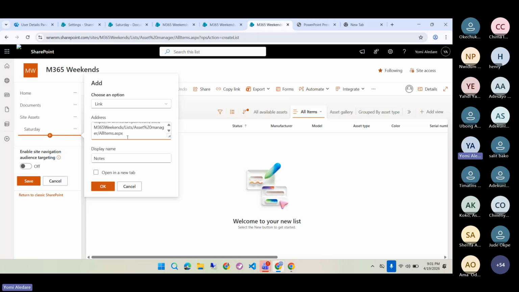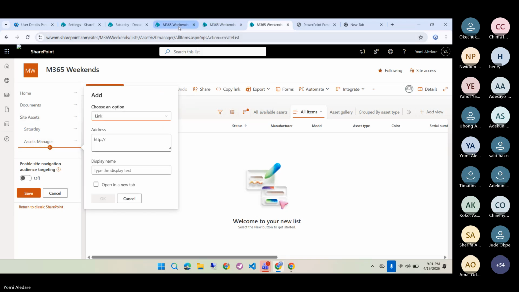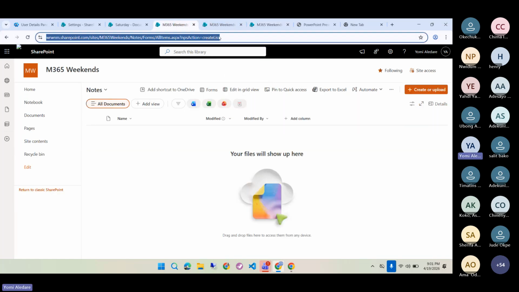I hope I'm copying the right one. No, this is not. This is my asset manager. You see why I ought to have just allowed it to be in the navigation, and then I would just make it a sub-link directly from here. Then lastly, yeah, this is the notes. Just copy that.